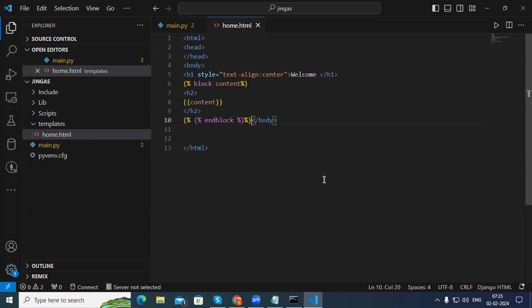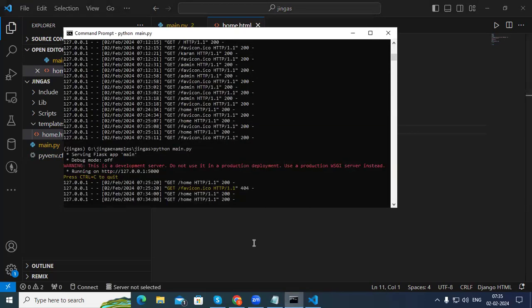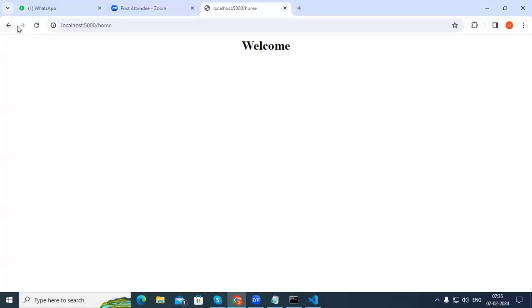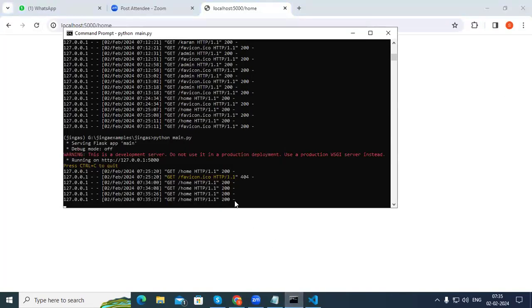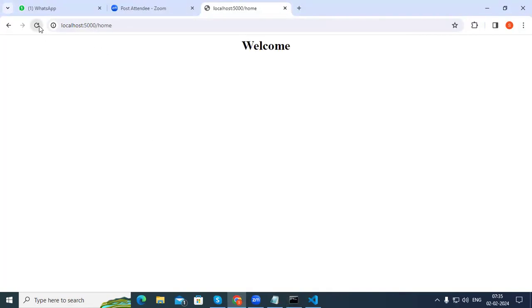So before h2 and after h2, we have written it this way. Now let me try, but still it's not getting printed for us. This content is not coming up. Is it giving any error? It's not giving any error, still we are unable to see the data.